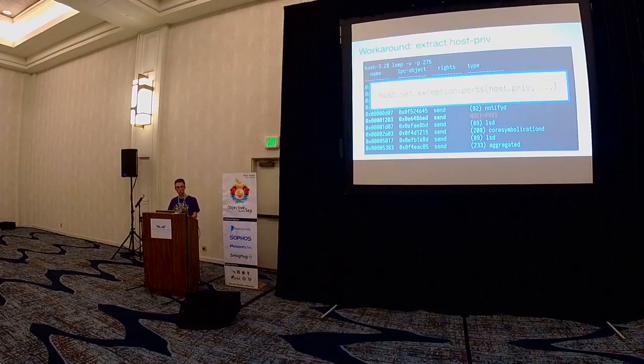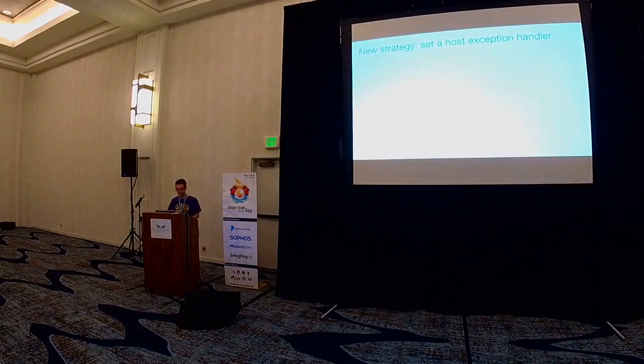So, for example, the way that ReportCrash registers to receive exceptions in all processes on the system is with a call to host_set_exception_ports. And the host-priv port must be the first argument. So even though we can't execute code, we can use ReportCrash's task port to steal the host-priv port, which is going to give us access to new and exciting system calls like host_set_exception_ports. And actually, if you think about it, host_set_exception_ports also gives us a new way forward, which is to set a new recoverable host-level exception handler and then run our same old exploit that we just did a second time. So the exploit's going to start off the same as before.